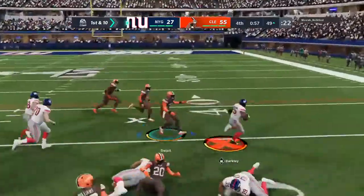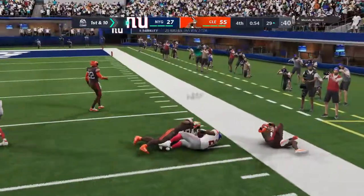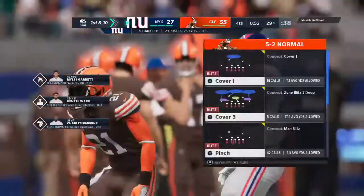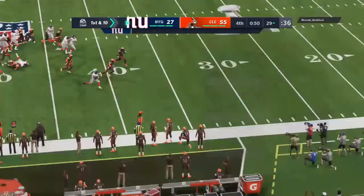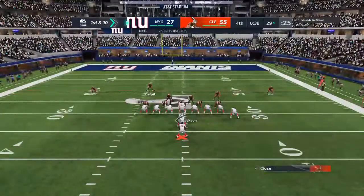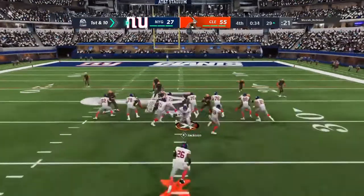On 1st down, Barkley. And they'll go down, but not before getting this inside the 30. They had a gain of 10 last time, now a gain of 20 here. Not too many offenses want to turn down long drives, but when you're down what they are, they've got to pay it off with some points.